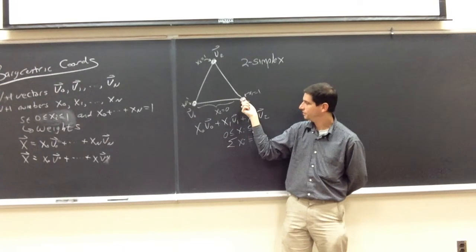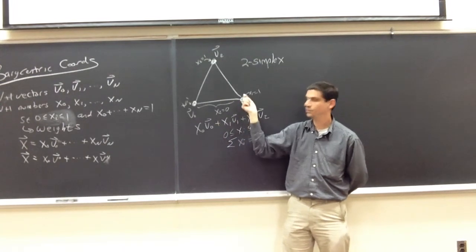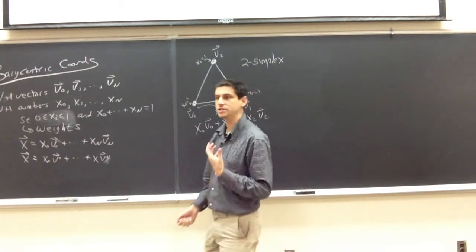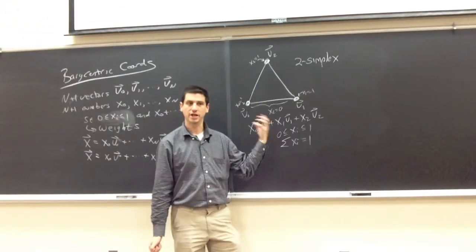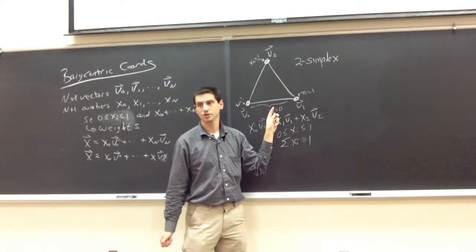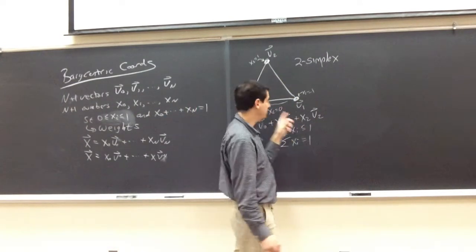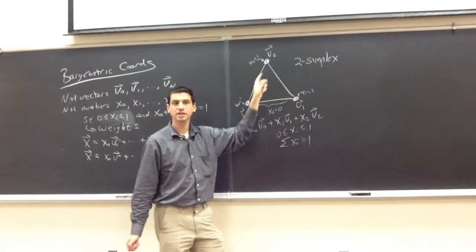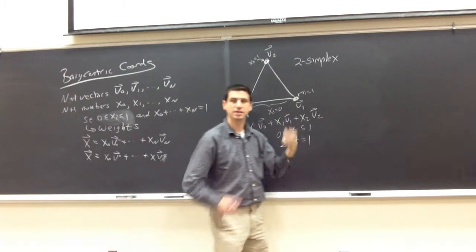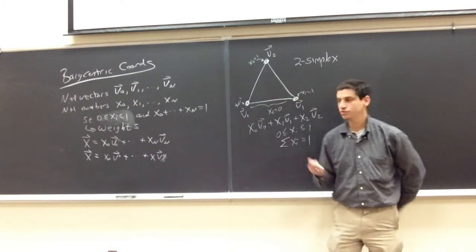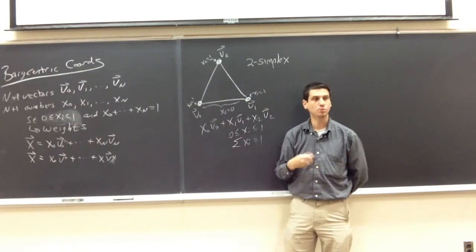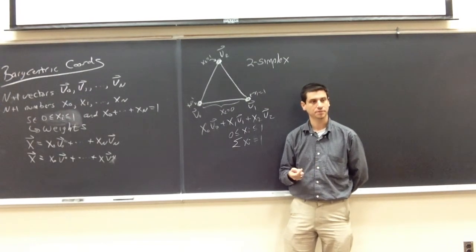Now if I come over here, I'm now at the point 0, 1, 0 for my x-coordinates. And one of the points the book makes very clearly is that there is a difference between your x-coordinates and your Cartesian coordinates. These v's have vector coordinates. Given those vector coordinates, I can write down the vector coordinates of any point in this triangle. Right now, we're not talking about the Cartesian coordinates. We're writing things in terms of these vectors v0, v1, v2. It's a more convenient basis to look at.